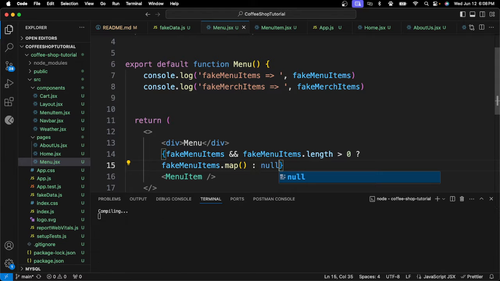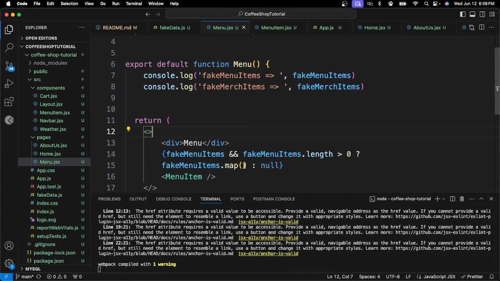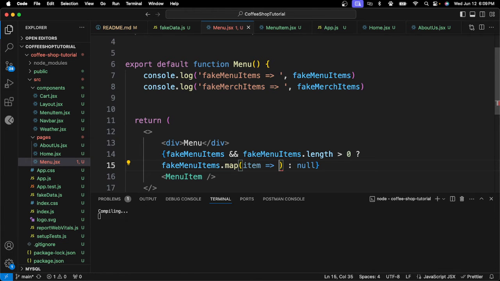All right, so with a map, you have to give it an iterator, which is just a temporary variable to hold each object in the iteration, in our case because it's an object. It feels like a regular array. It could just be the index or something like that. So we're just going to say item, and then give it a fat arrow, and we're going to give it parentheses here.